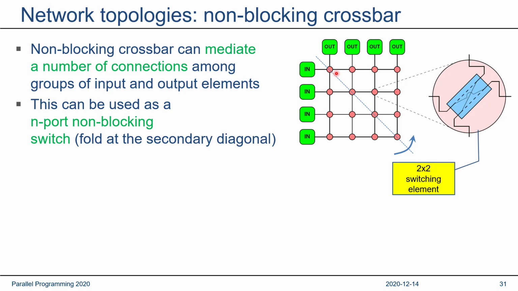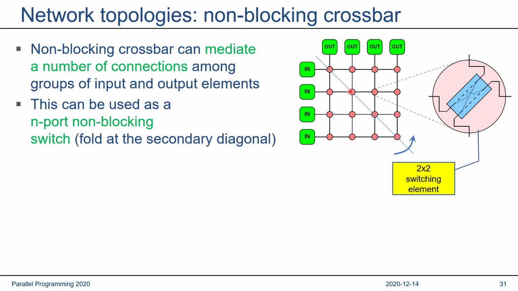Each of these crossings is actually not just a simple wire crossing, it's a 2x2 switching element. So it can be switched either to a configuration where the left and the top wire is connected and also the bottom and the right wire is connected, or crosswise where there are connections top to bottom and left to right. So these are the 2 states of these 2x2 switching elements. Now, if you think about that, it means that this whole 4x4 arrangement can be used to implement any possible kind of connection from the input to the output nodes.